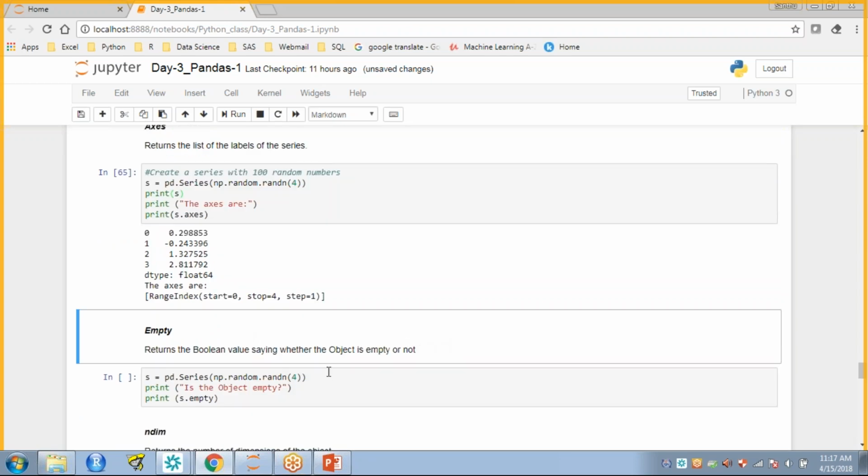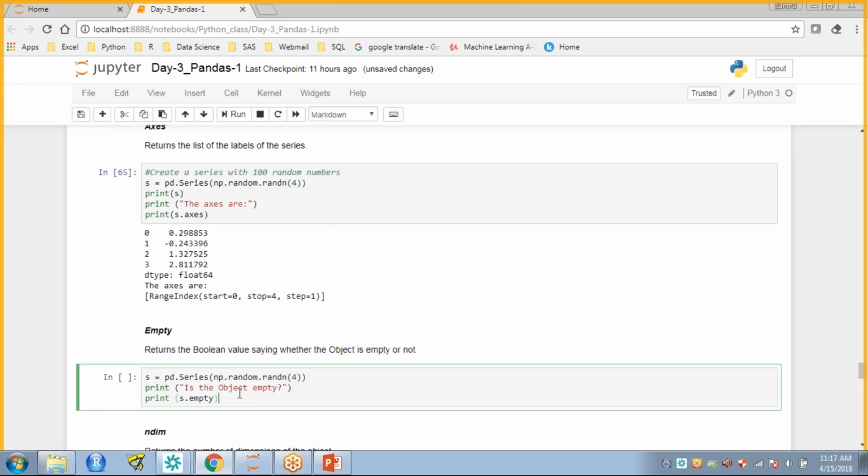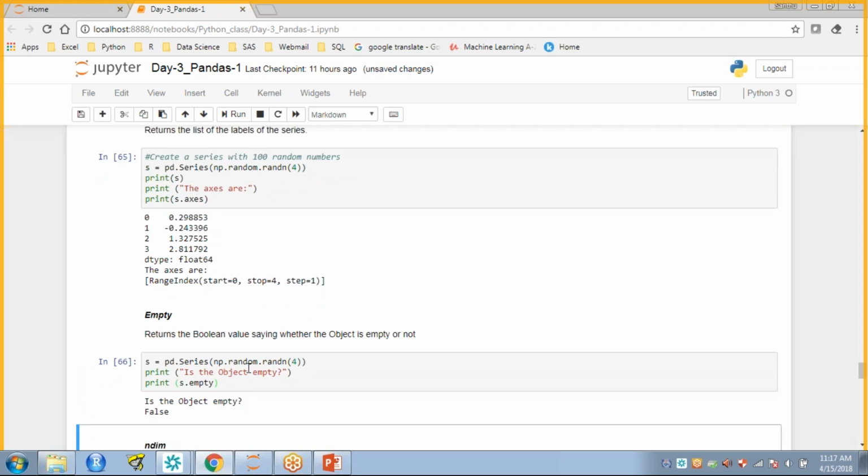And if you want to create an empty series, you can understand what values come here. So this is the series I created, having 4 observations.